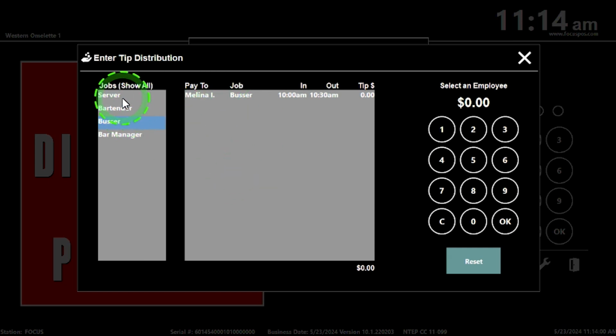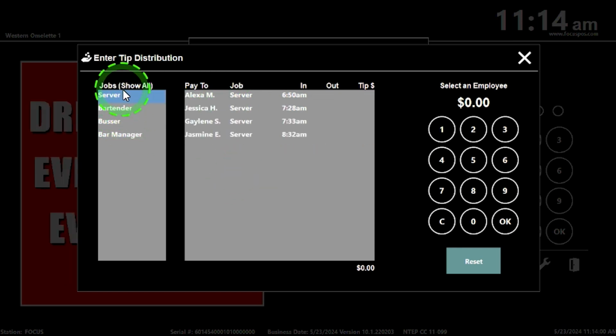You could even tip another server here, and servers, you can even tip each other here. But you all want to make sure you're doing it here so that the money is allocated to the correct person to be taxed on their check. Don't just be handing each other cash. You have to record it here. And also, do not falsify tips that you paid out to avoid paying tax on it. We're going to monitor these reports. Dishonesty will not work out well here, so please be honest and do this properly.